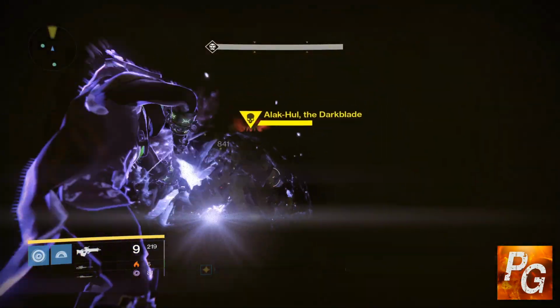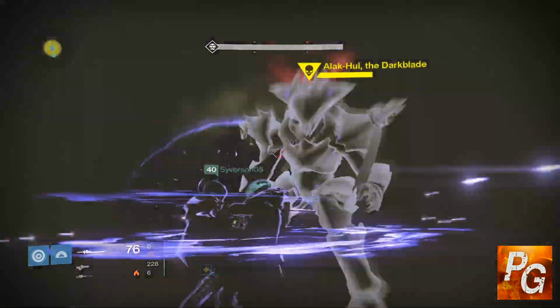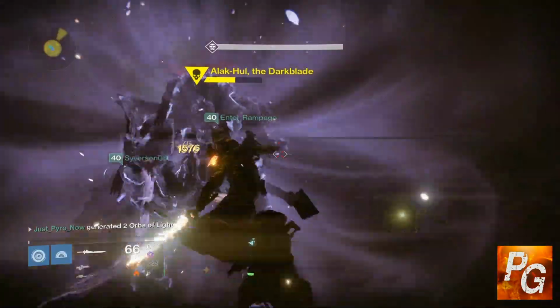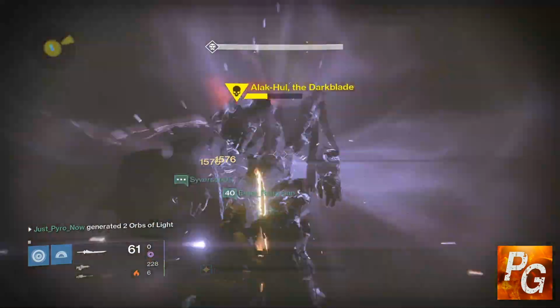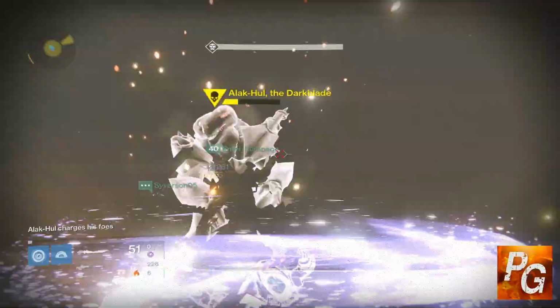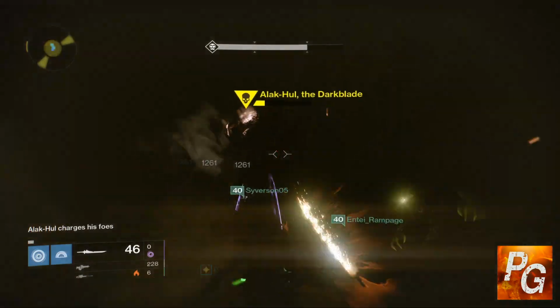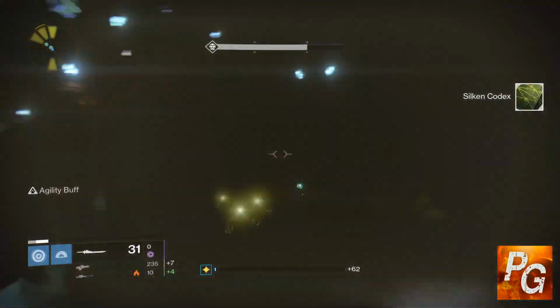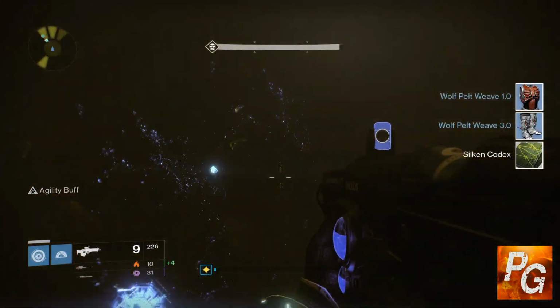And another reason that it's one of my favorite strikes is because you can absolutely melt this guy with Dark Drinker and a tether. It is so ridiculous how you can just stun lock him, and he just stands perfectly still, can't slam you because he's stun locked, and you just absolutely annihilate him with Dark Drinker. This is without a doubt one of my favorite strikes in all of Destiny.